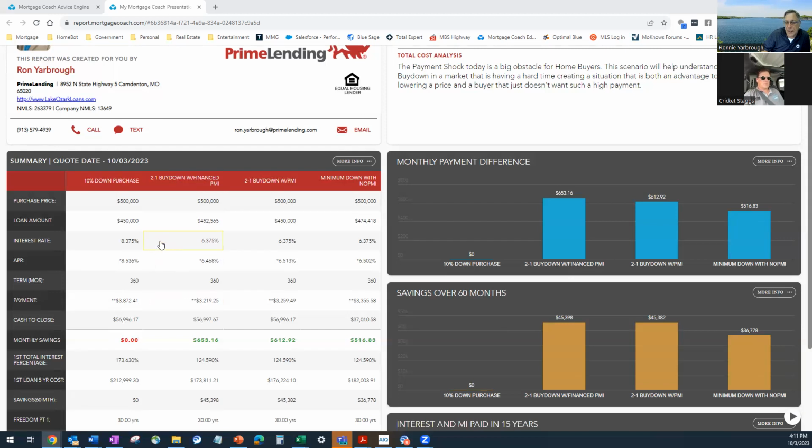And on a 2-1 buy down, just a simple 2-1 buy down, instead of a seller trying to discount a house due to being on the market for 3 months or whatever, discount the price of the home by 5%, which would be a $25,000 discount in price, they could go ahead and take a $500,000 offer and agree to pay the buy down cost on a $450,000 loan, which would be around $11,000 in buy down fees. So they actually don't have to lose the $25,000 that they were asking for the house originally to get it sold.